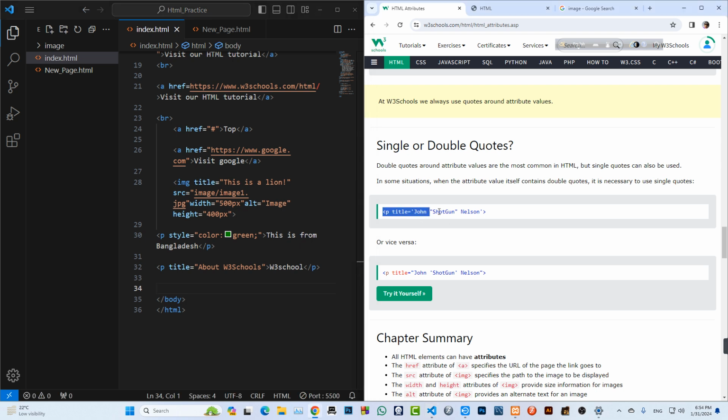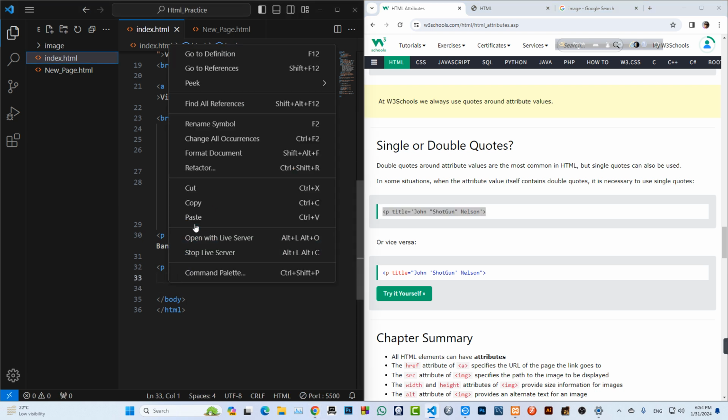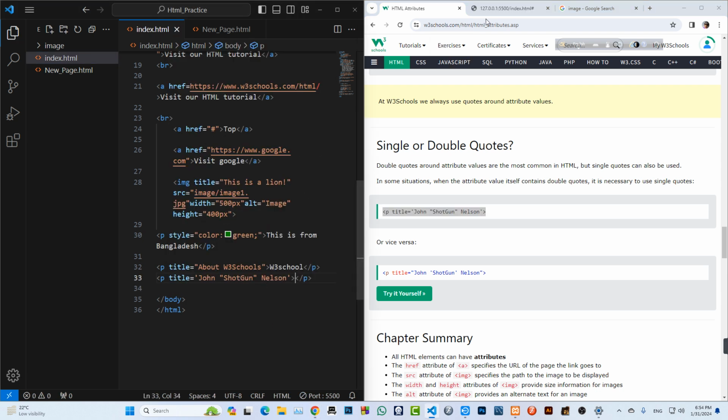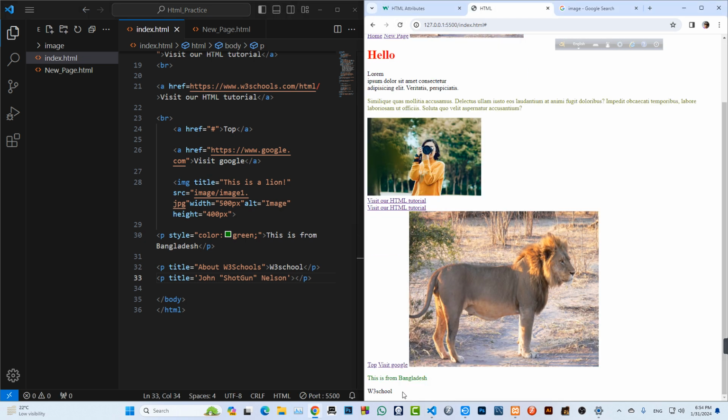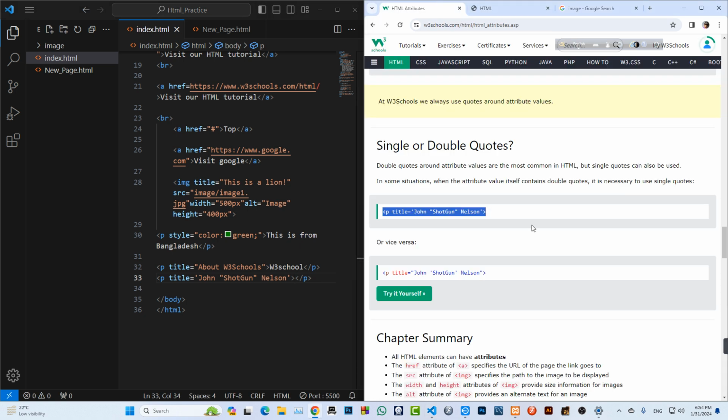Here we can see this code, copy and paste.